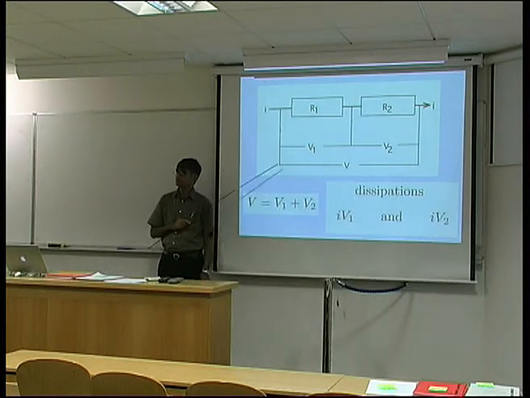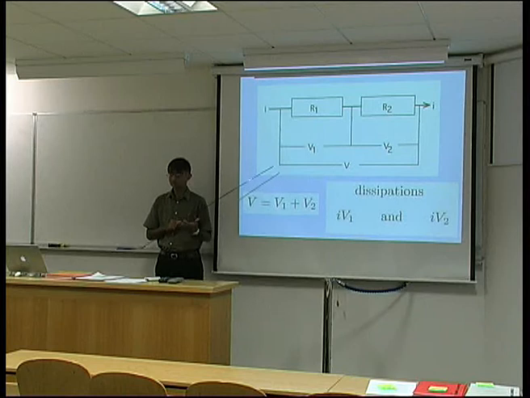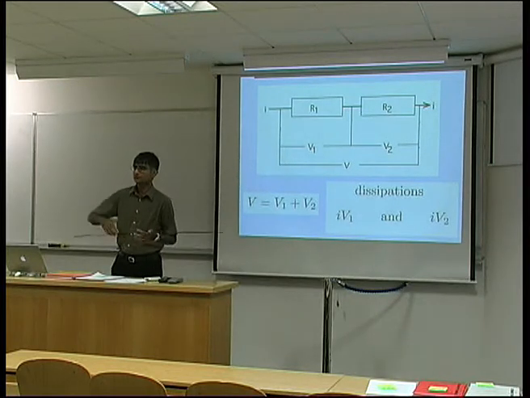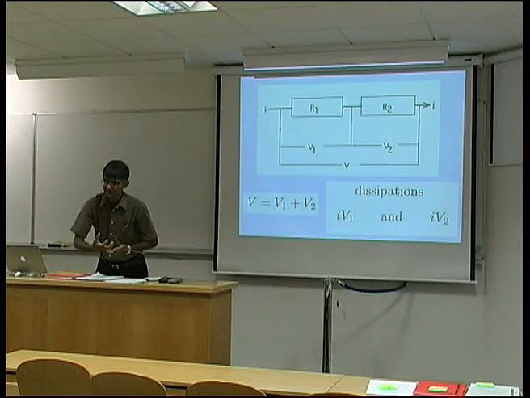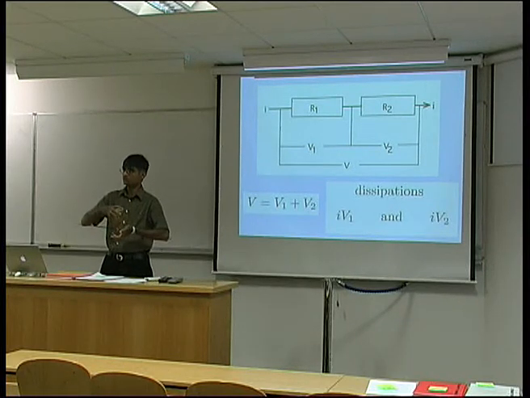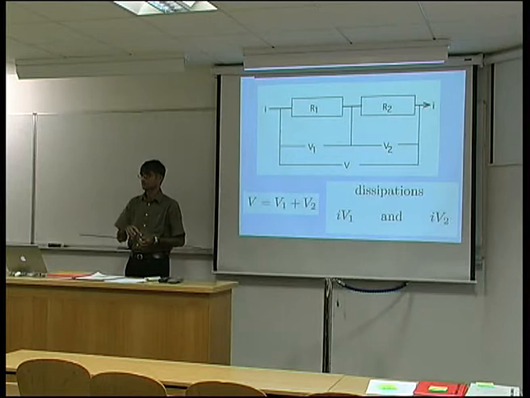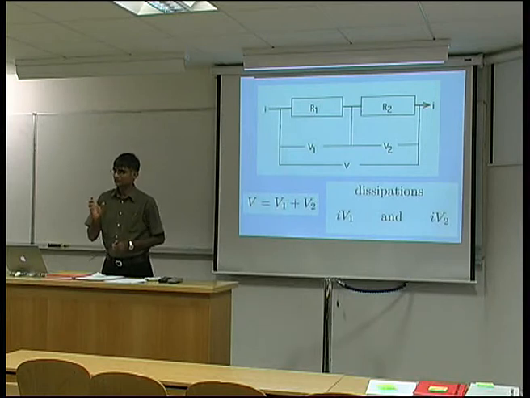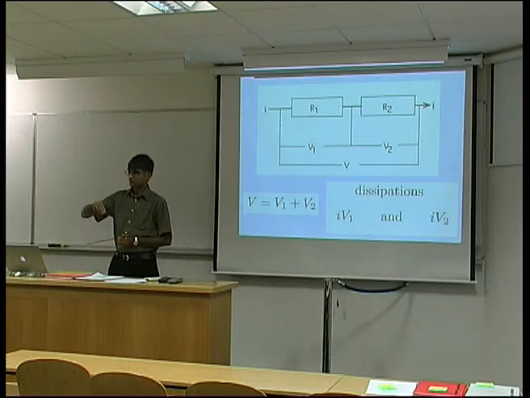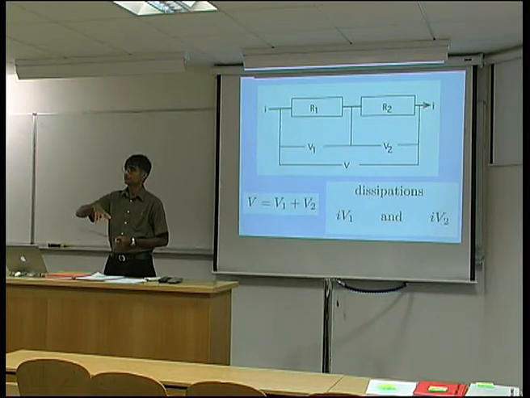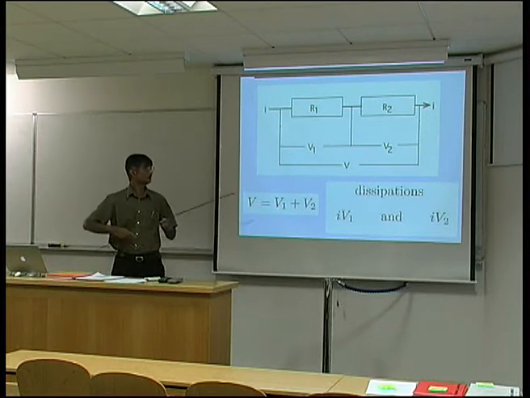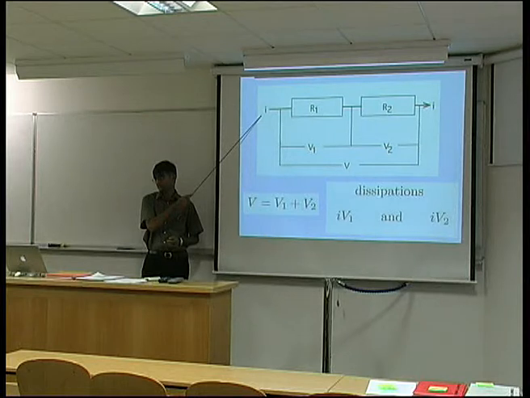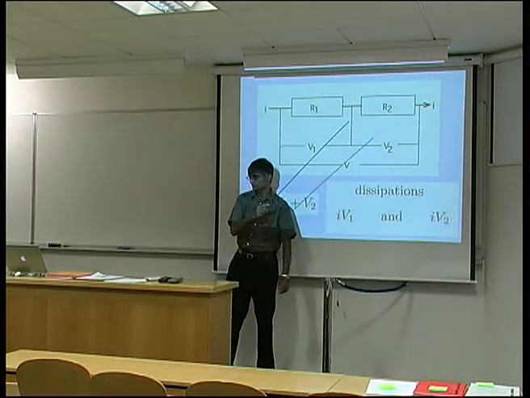What does the current represent in this analogy? The flux — but give me a more precise description of the flux. We've got a precipitate which is growing. When we are monitoring the growth of a precipitate, what are we monitoring? It's the size as a function of time. So here, this is the velocity of the interface and these are the processes which are resisting the movement of that interface. This is the total free energy change when we form the precipitate, and some of that free energy is dissipated in each particular process.